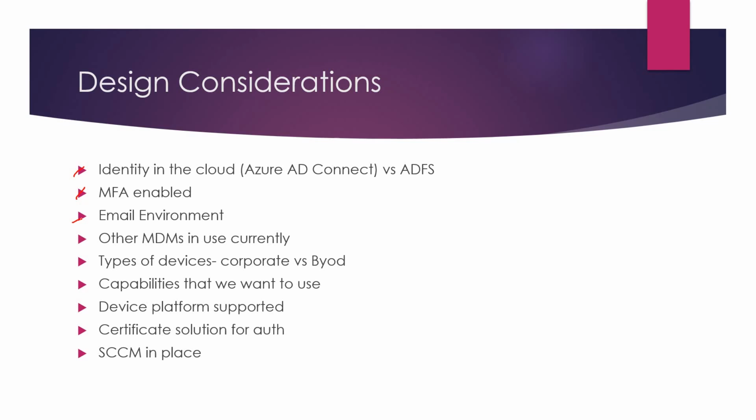If they are present on-prem, then we can also leverage Intune, but in that case we have to set up an Exchange connector which connects our on-prem Exchange servers with the cloud. We have to see what other MDMs are currently in use. The most common example in this case would be SCCM, System Center Configuration Manager. If that is in use, then Intune integrates with that as well.